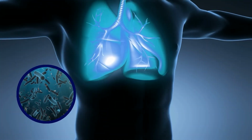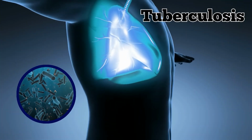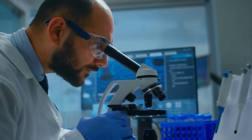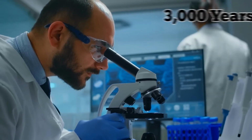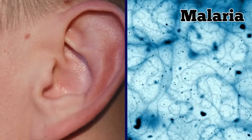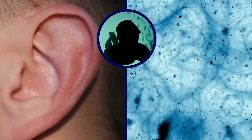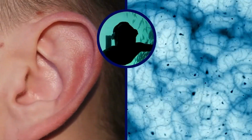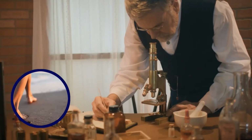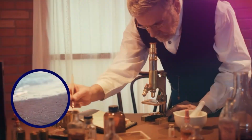The earliest known case of a human suffering from tuberculosis was actually identified in remains found at Atlit Yam, a discovery that rewound the clock on the disease's initial appearance roughly 3,000 years. Residents were also prone to catching malaria and often suffered from a painful ear condition caused by cold water diving. To this day, it's unclear why the villagers ultimately picked up and left.